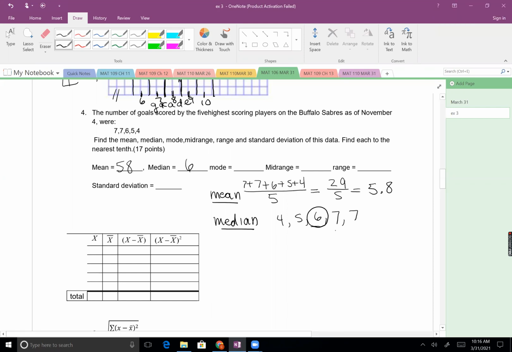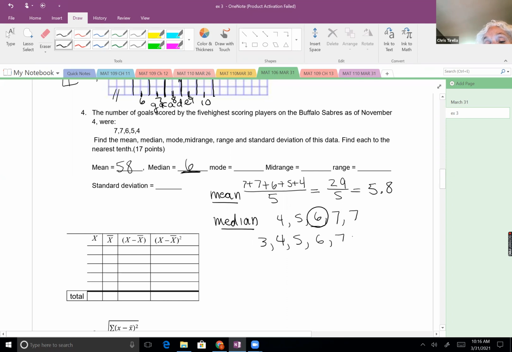Quick question, excuse me. On the test, what if there were, let's say, 2 6s? We'll have to put both 6s, right? For the median, you're just going to put one number. The median is always one number. Instead, let's say there was a 3 in the front of the list.